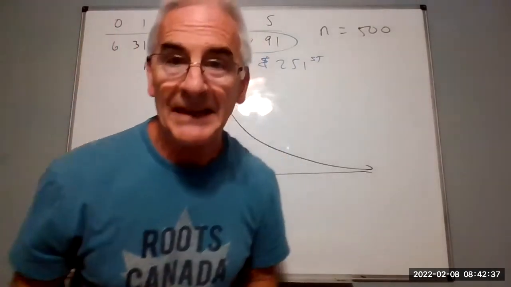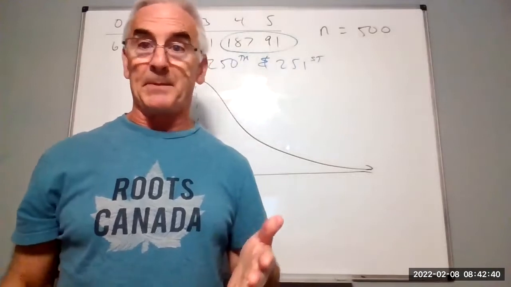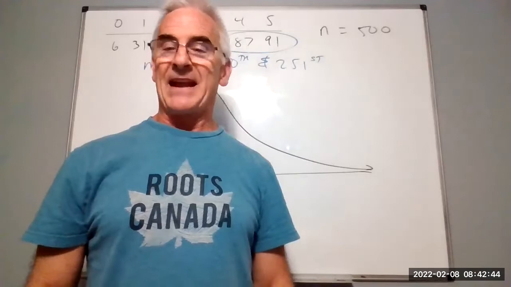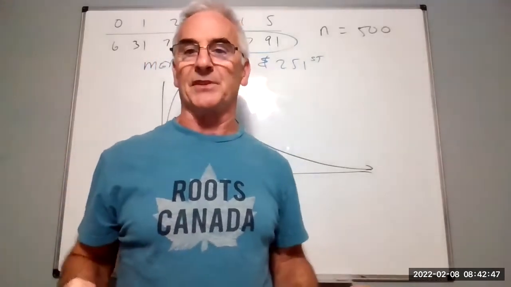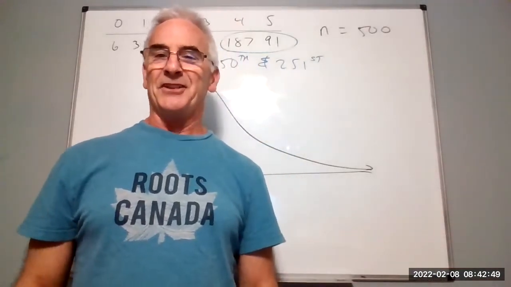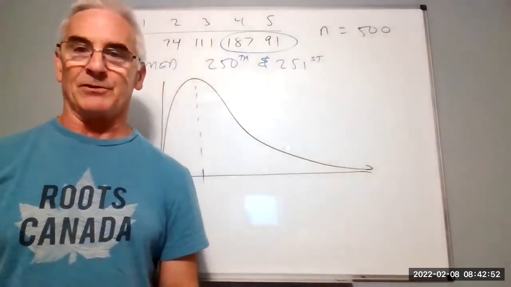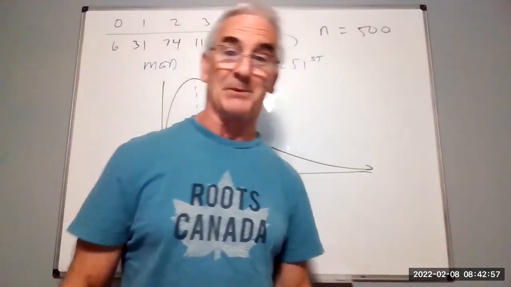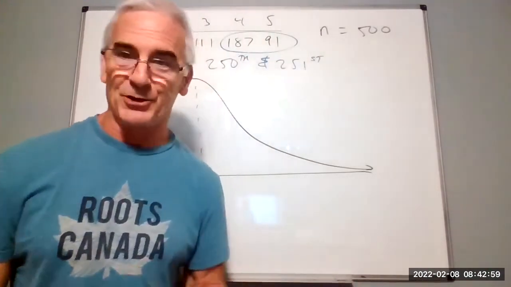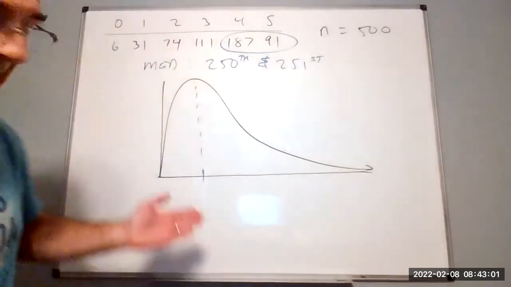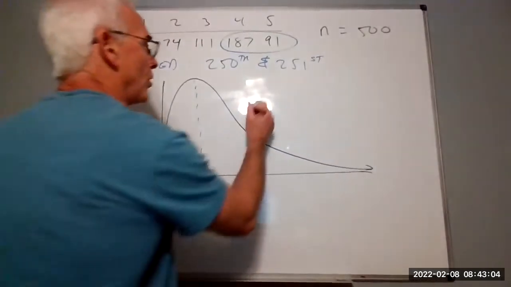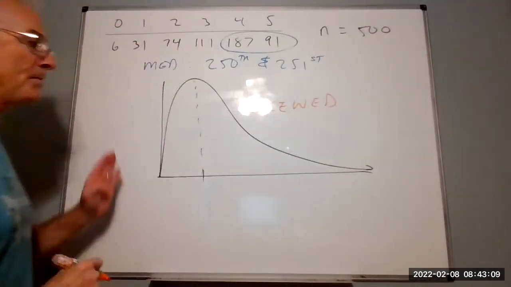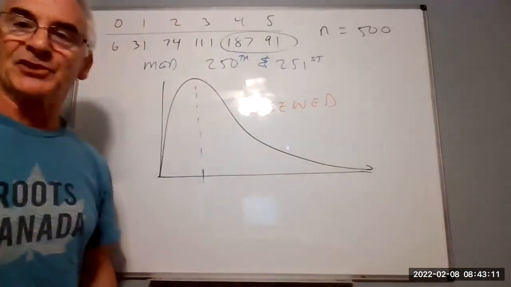So if I said the mean income in the United States, it would probably be a number that 90% of the people in the United States made less money than that. And how can it be an average if 90% of the people are below it? You see, you can't say most people are above average or most people are below average. It should be about half the people are above average and about half the people should be below average. Otherwise, it's not a very good number to use for average. So income looks like this. This is what is called skewed. If something is leaning this way, it's skewed.